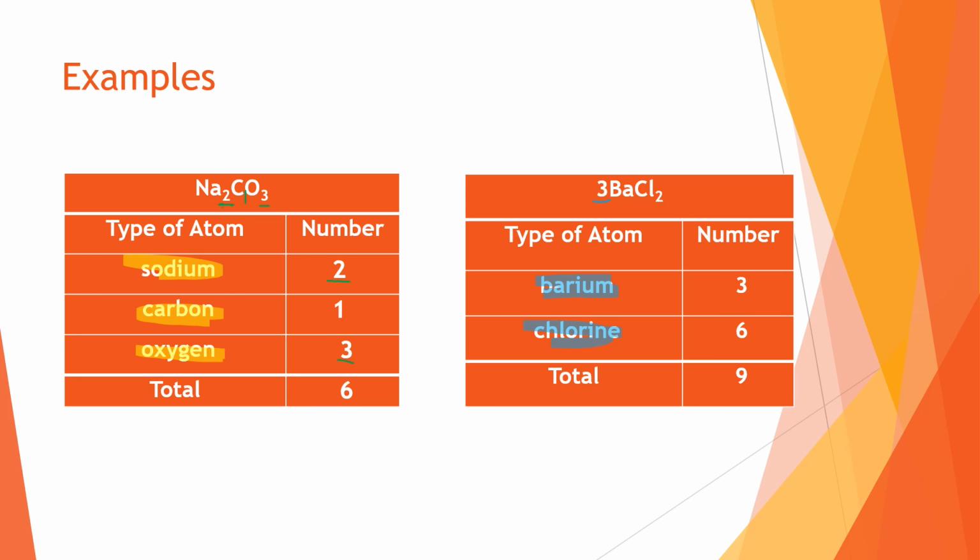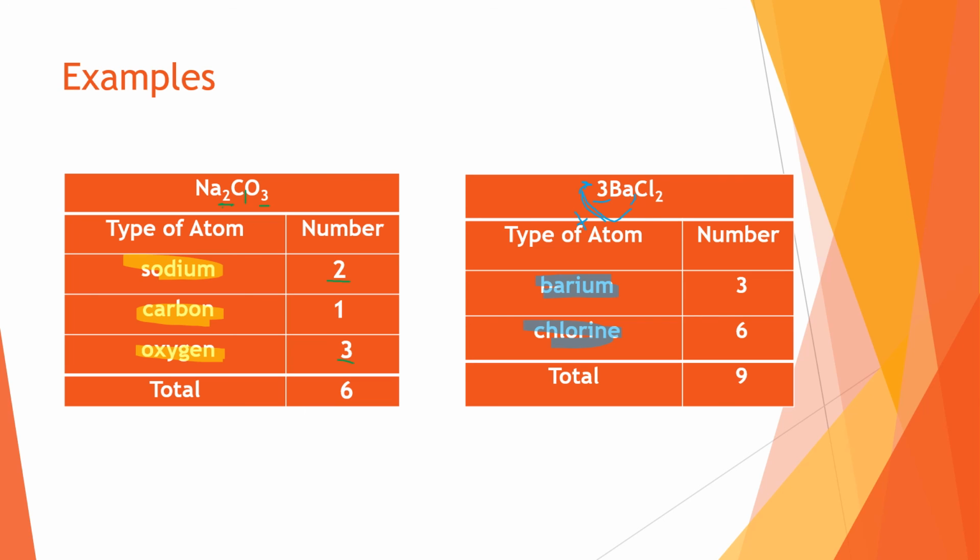When counting atoms, first we look to the subscript and then we multiply the subscript by the coefficient. So if we look to the right of the Ba symbol, there's no number there, so we know that really means that there's 1 barium there. We have to multiply that 1 by the 3.